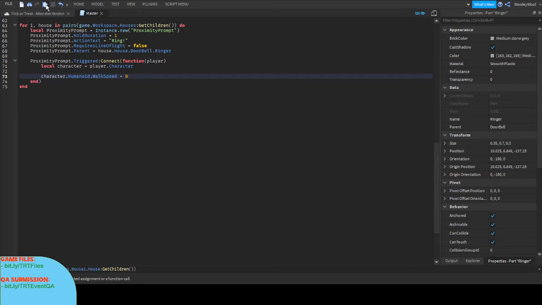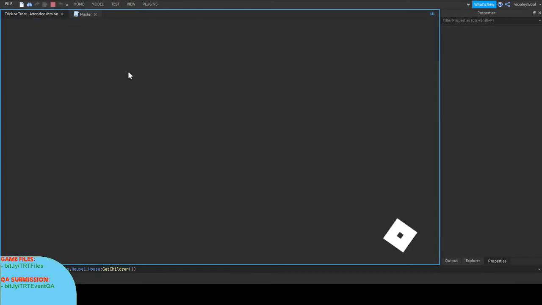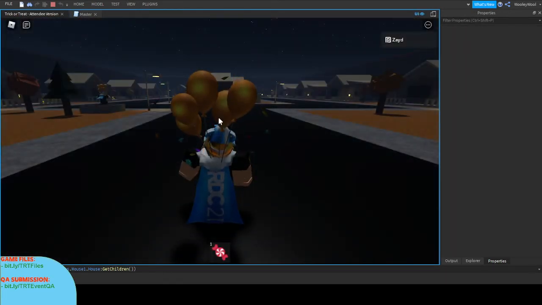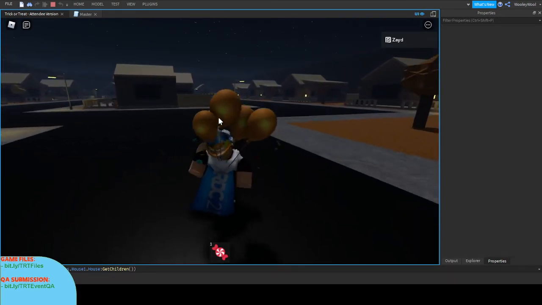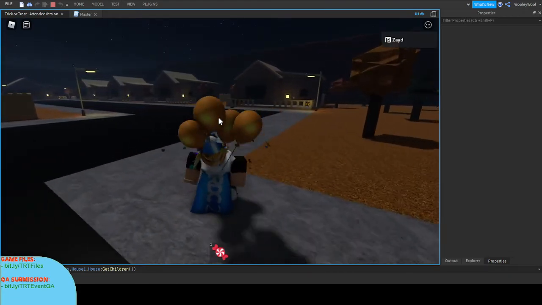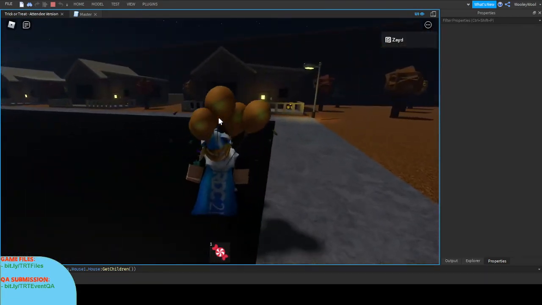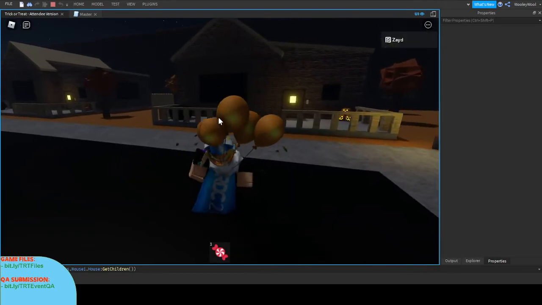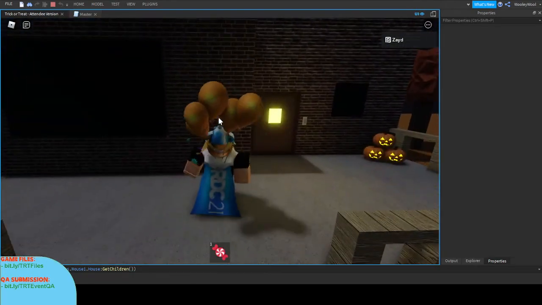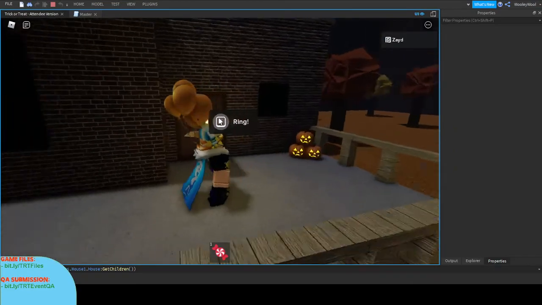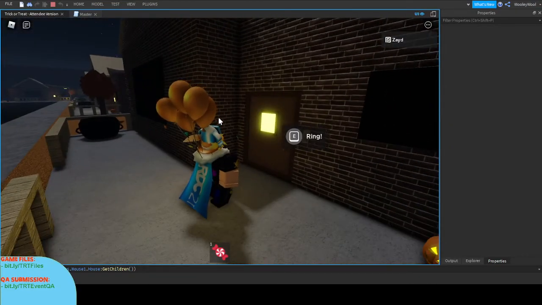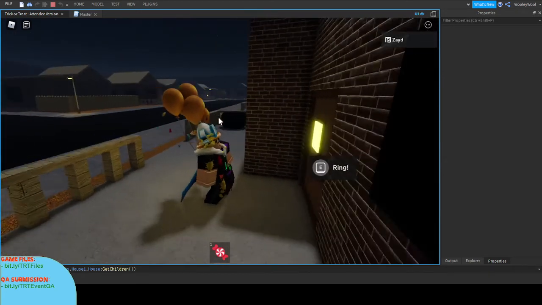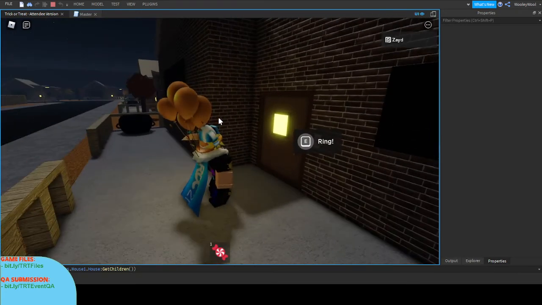So now if you go and try this out, you have to use local because that's the Lua syntax. But when we want to identify a variable, it makes it a lot shorter for coding, so you don't have to retype it. So if we ring the doorbell, look, I'm not able to move. I'm not able to walk. Perfect.